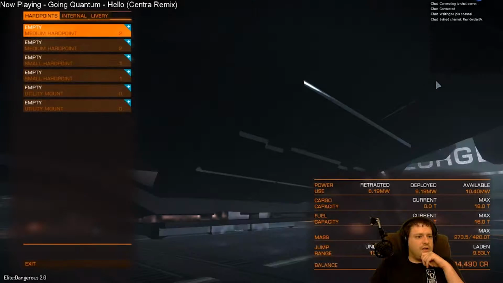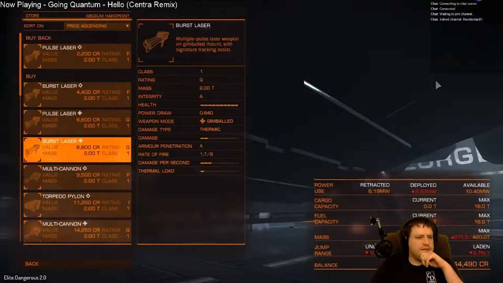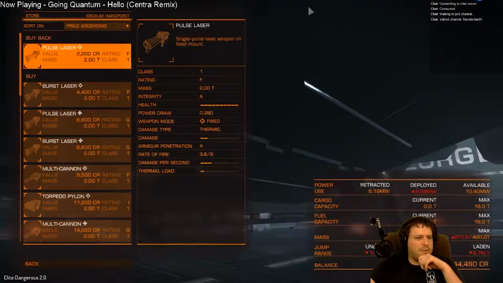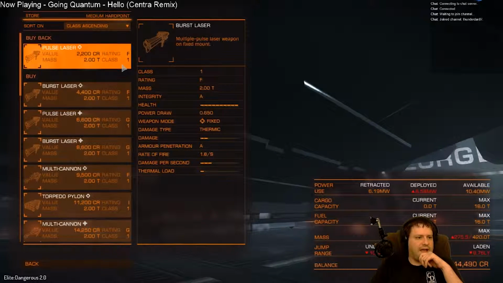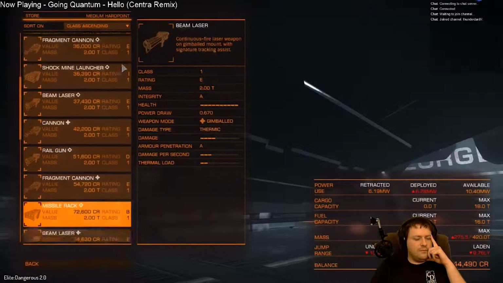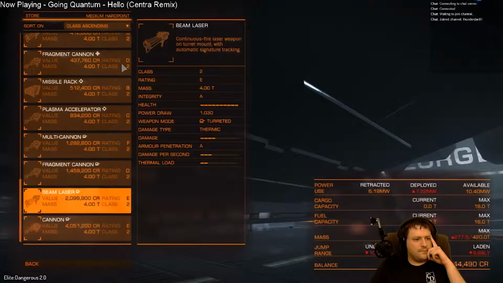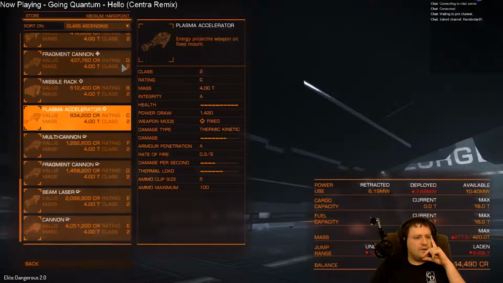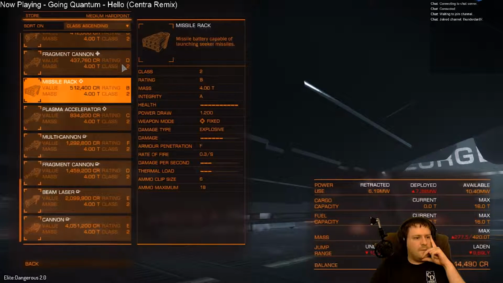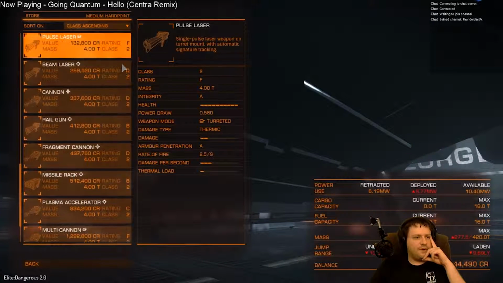Okay, so we've got two small, two medium hard points. So, medium hard points. I don't really want to sort by price. Let's sort by class. Yeah, let's sort by class. We're on mediums. Is that class 2? I think that's class 2. Okay, so there's turreted. I don't really want turreted. Plasma accelerator. Fragment. We don't want fragment cannons. We don't really want rail.